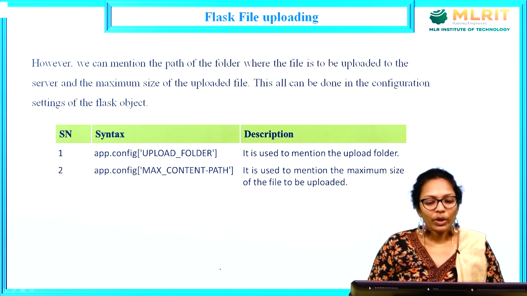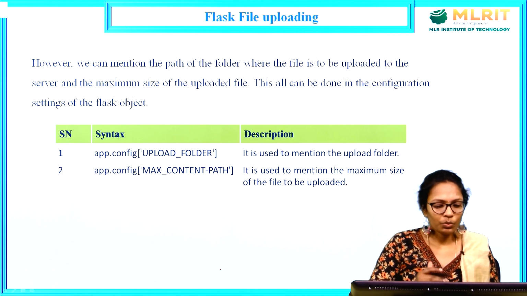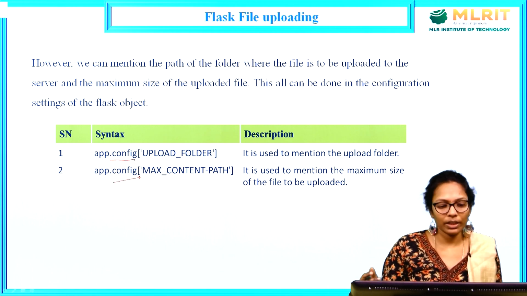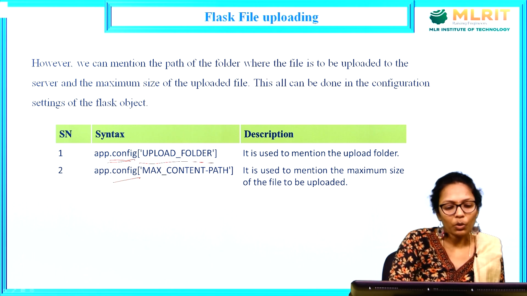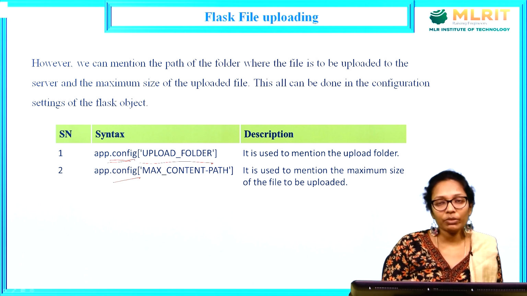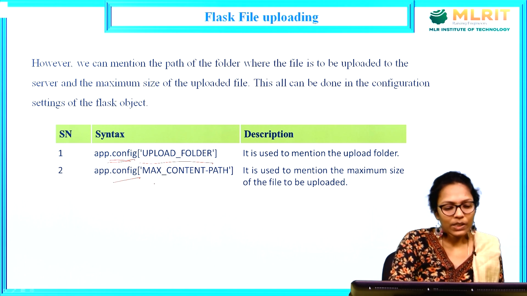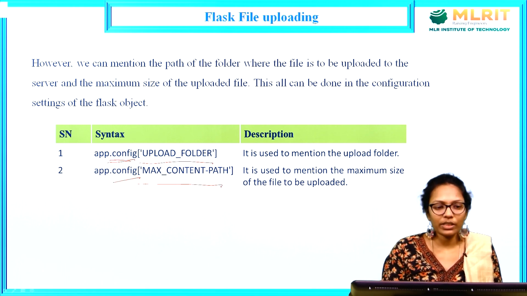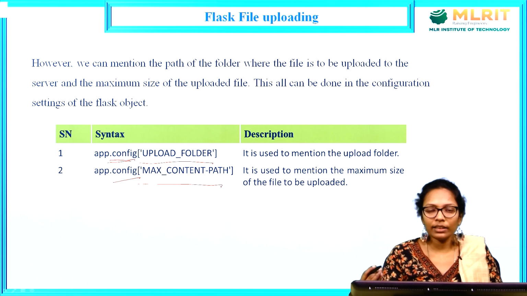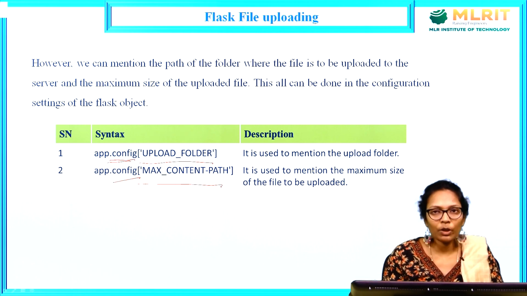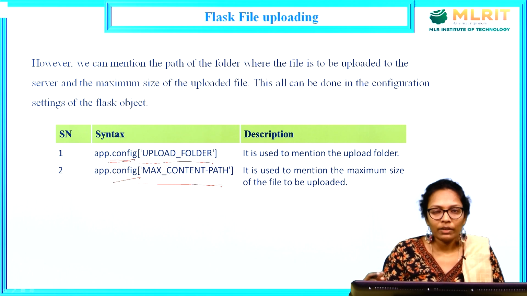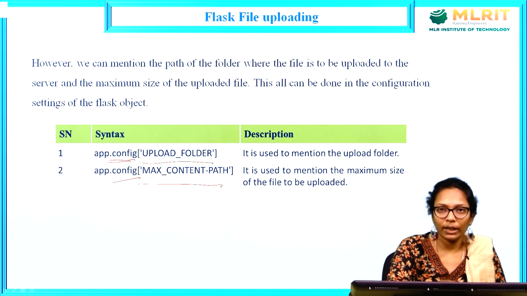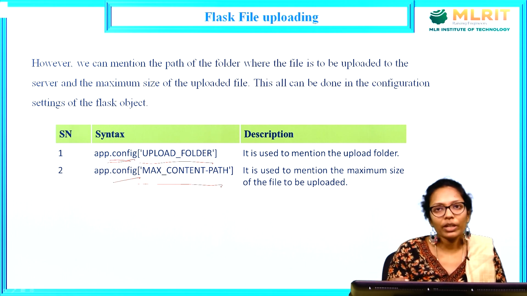So we have two config attributes here, which are used by the Python application, that means the server. The first one is config of UPLOAD_FOLDER. This will give the folder name where the server needs to store that file. The next one is MAX_CONTENT_LENGTH. This gives the maximum size of the file to be uploaded. Sometimes if I upload any file, I get an error like your file is more than 1 MB or 1 GB, so you cannot upload. Why? Because the server has set some maximum content length for file uploading. If it has given any limit, we can't upload more than that.